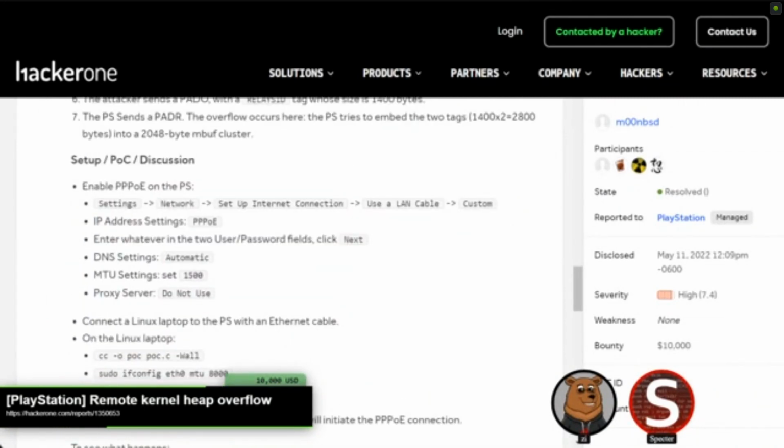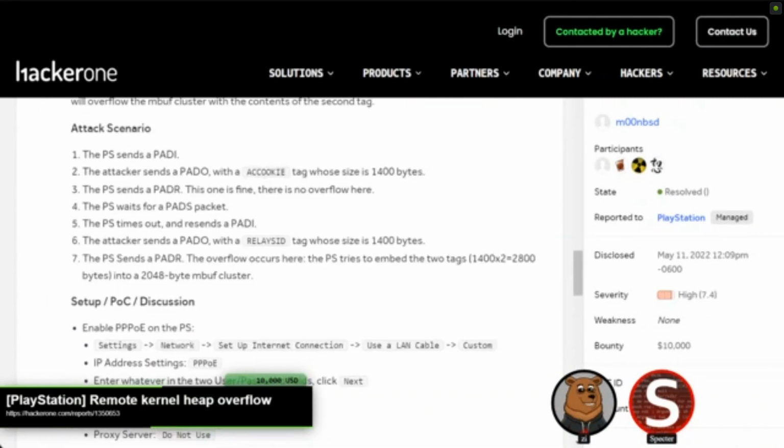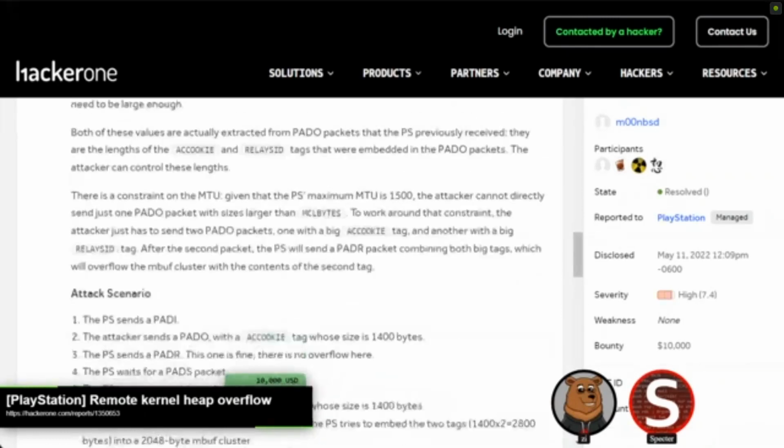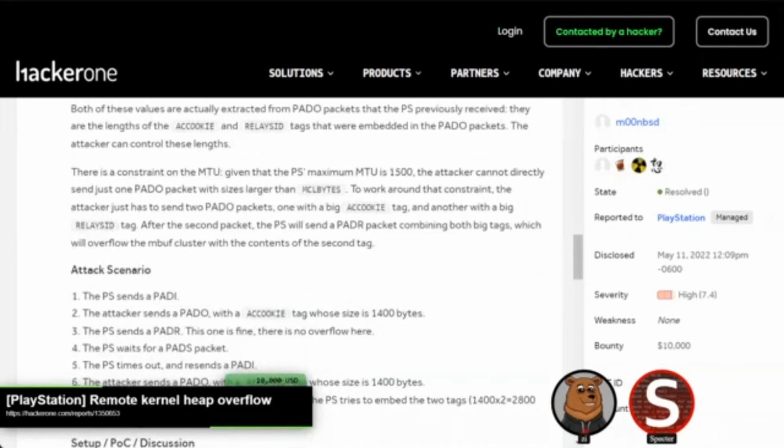The PS5 has KASLR, which PS4 does too, but it also has supervisor mode access prevention, execution prevention, and it also has CFI in the kernel. So if there's any pointers that you would have to fake in the headers, which there will be, if you don't have an existing leak and a way to get memory you control into kernel memory, you're not really going to be able to fake those pointers. So exploitation is going to be made a lot more difficult by that.